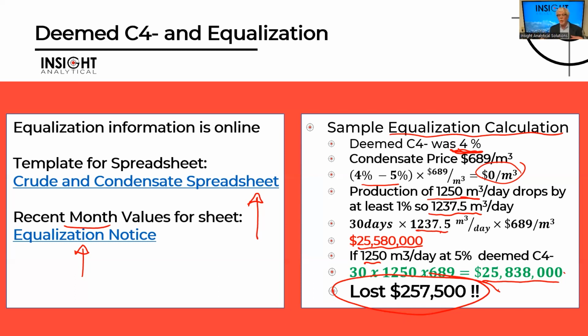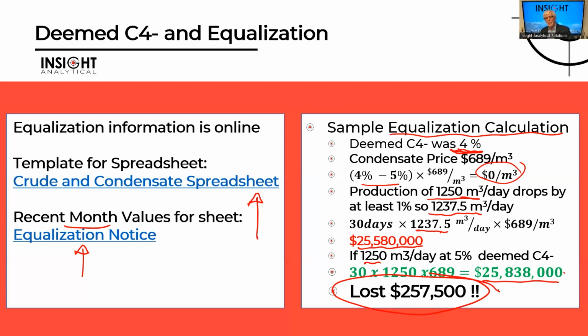When I've had people say to me, well, when we look back at our composite sampler results from the previous year, it averaged out close to 5%. That's not necessarily good. If you were 6% one month, you paid a whole bunch of penalties. And if you were 4% the next month, you had a whole bunch of lost production. It doesn't average out in the dollar values. So what you really want to try to do is not have months where you're over by too much and not have months where you're under by too much.